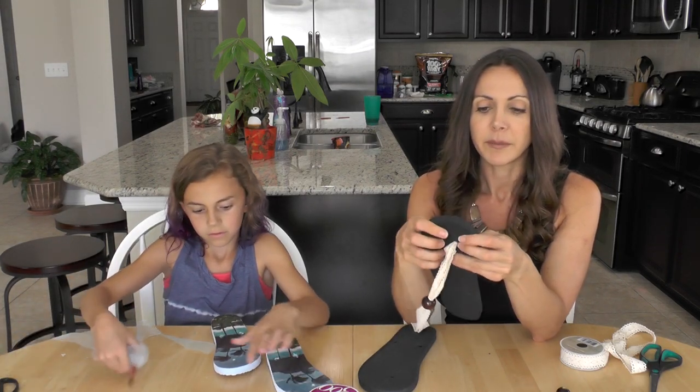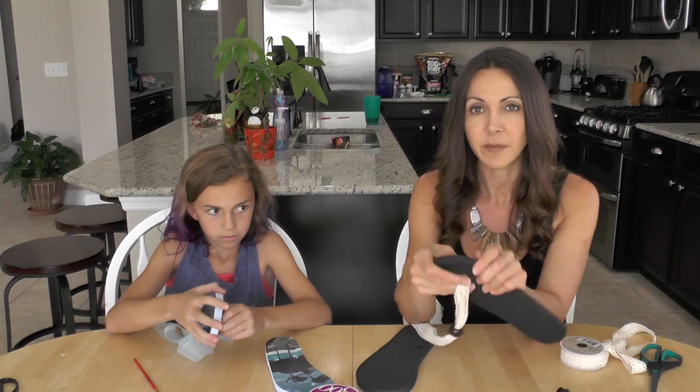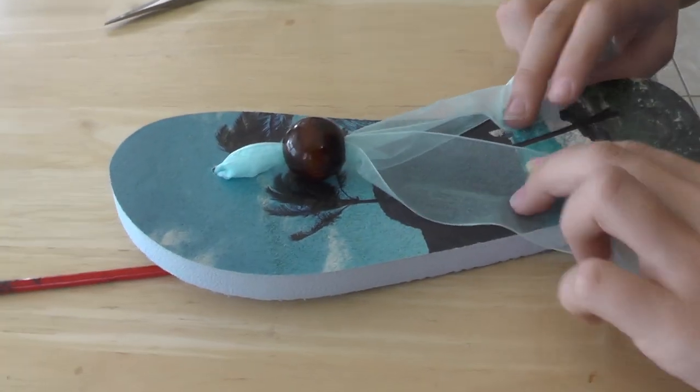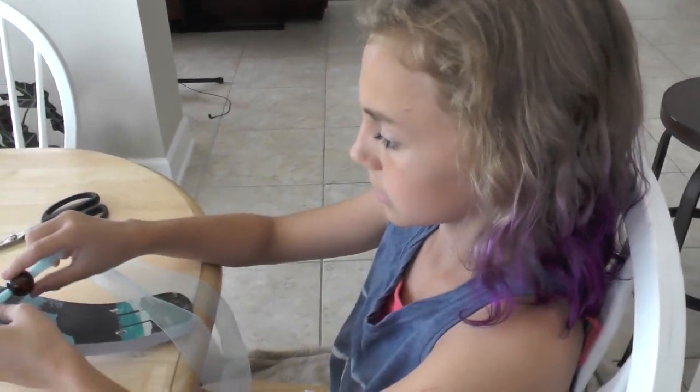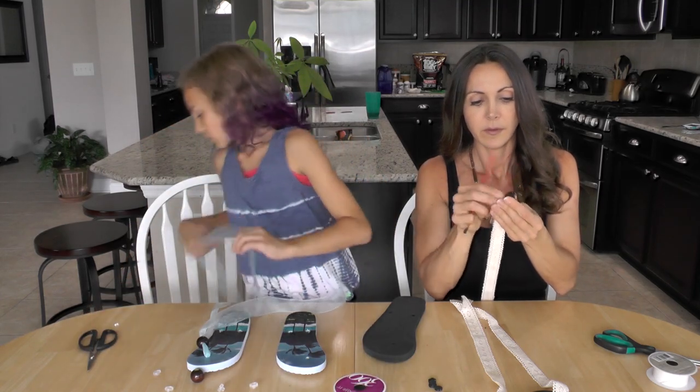Now, doing it this way you're going to end up with the material showing at the bottom of the foot. You can ignore that if you're only wearing them for an evening. If you want to wear them longer term, I'd advise putting some black tape over that to protect the material and so you won't see it on the bottom of the shoe. You can move the bead higher or lower on the foot, add more beads, or do whatever decorations you want going up the top of the foot. We're just doing one simple bead for this tutorial.